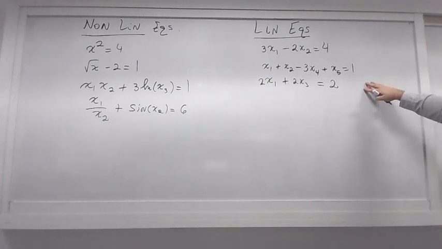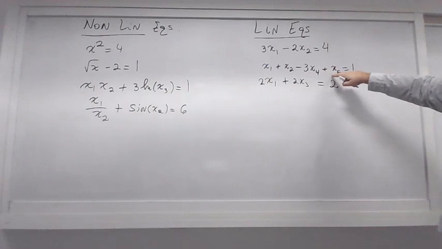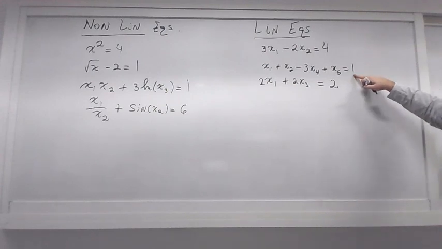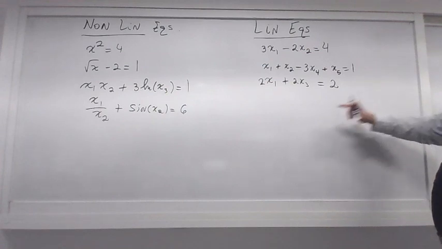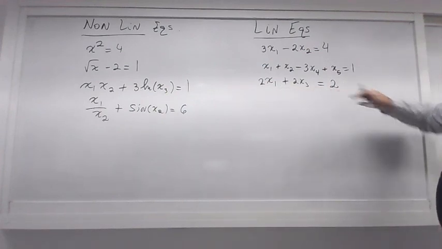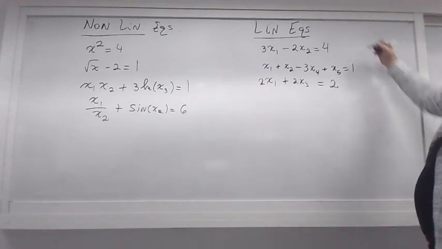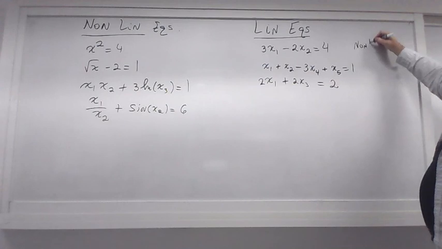Also, you see that you have on the left side all the variables equal to a number on the other side. When the number is not a zero, the equation is called non-homogeneous. Here also this equation is non-homogeneous. This one is also non-homogeneous. So I'll just write non-homogeneous. This is just introduction of vocabulary.